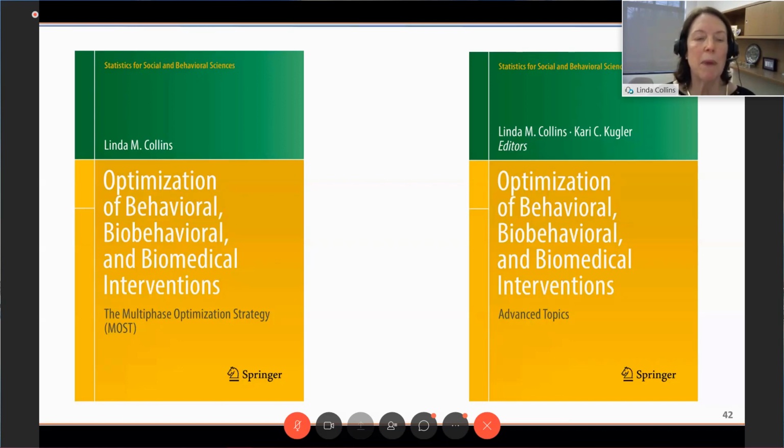In my view, there are two perspectives on the use of scientific data that you get from an experiment. One is the conclusion priority perspective, and the other is the decision priority perspective. The conclusion priority perspective is the one that we've all been trained to take. In the conclusion priority perspective, your objective is to draw scientific conclusions, and you are very careful to do hypothesis testing at an alpha of 0.05.